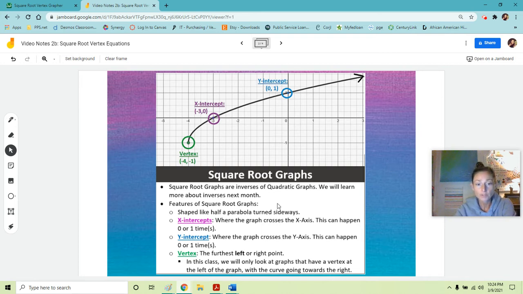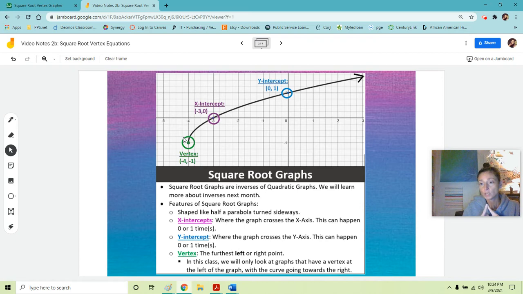So there are a few different features here. X-intercepts, just like any other type of graph, that's where a graph crosses the x-axis. We also see y-intercepts, that's where a graph crosses the y-axis. And then lastly, we see this vertex, and that's the main thing we're going to focus on, just like with the previous type of graph: the vertex, where that's located, and what happens around that vertex. So that's the key feature we're going to look for.